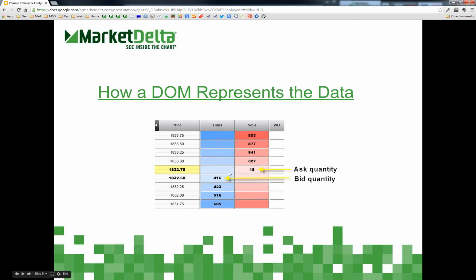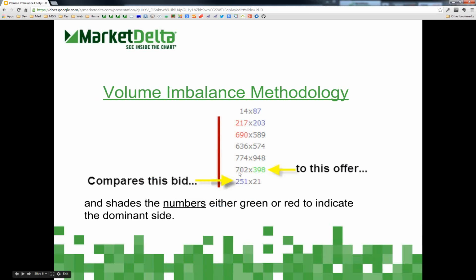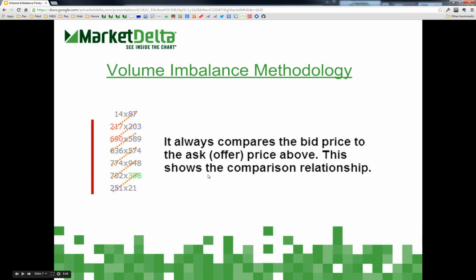So again, going back to the previous slide, it's comparing bid traded volume here against the ask traded volume. And so the next slide, this is the relationship. This is how it's comparing these. Now this is kind of the bookwork of it all. We're going to get into the application, and that's the value of this. But I want to make sure everybody understands the bookwork behind it, so that you understand what you're looking at. It's important you know what this is.